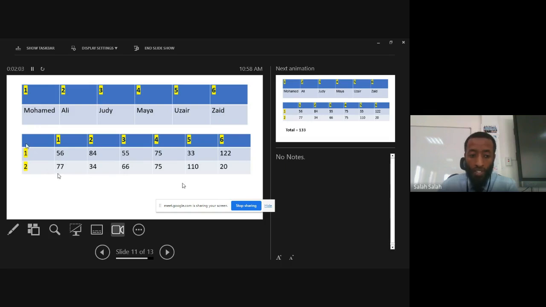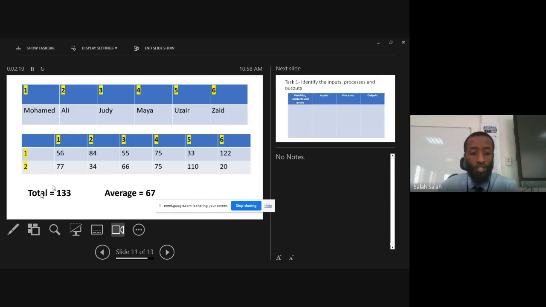In this task, we have to work out the total. The total for Mohammed is 56 plus 77, which is 133. Then we work out the average, which is the total divided by the number of subjects. With 2 subjects, rounded up, that gives us 67.